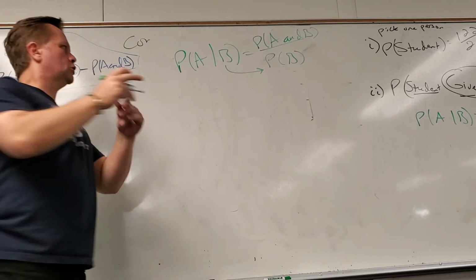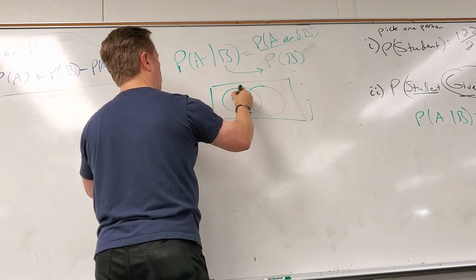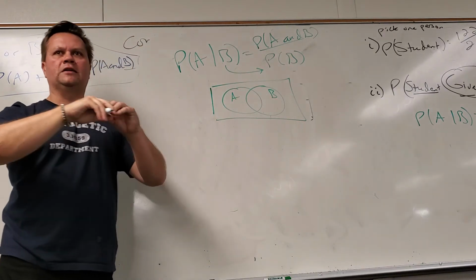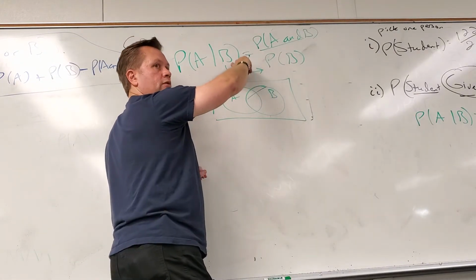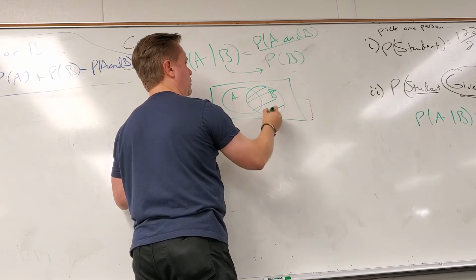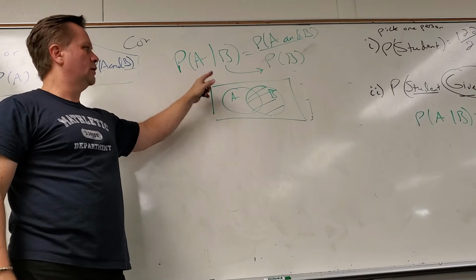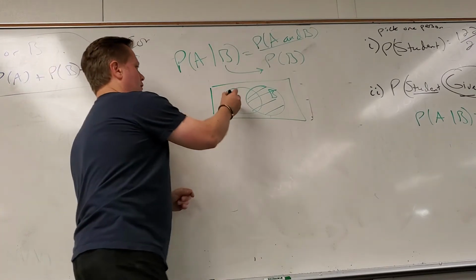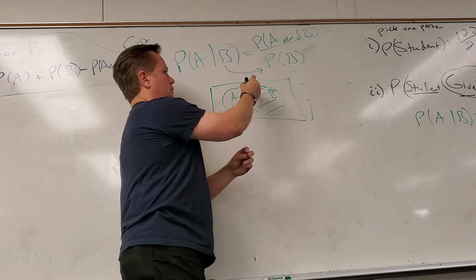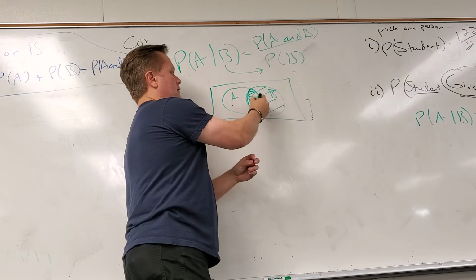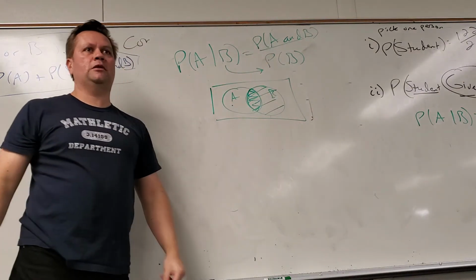In fact, there's a really nice visual of this. You guys have seen this kind of picture before? It's called a Venn diagram. So watch this. Given that B happened, do you see that? So I know that something in here happened. What's the only way that something in A could also happen? It has to be where? Could it have happened out here? No. Where's the only part of A that could have happened? The part that's in here. And what is this? That is A and B.